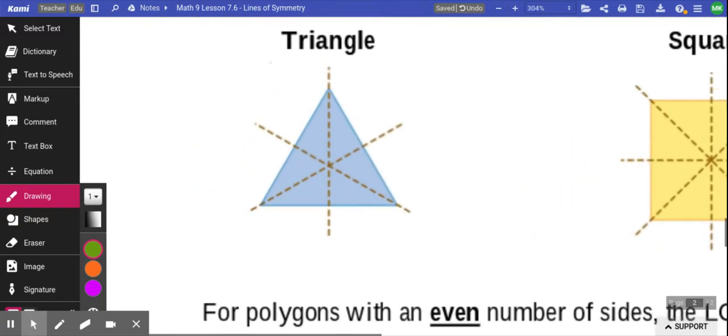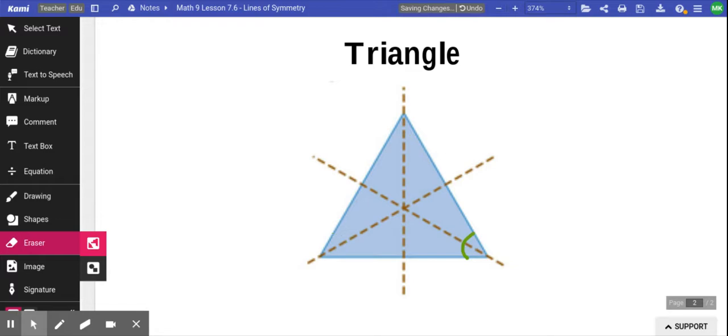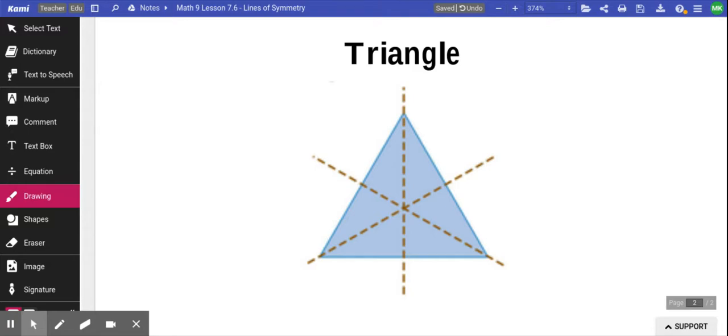Let's look at this triangle. So I know this is a regular polygon triangle because every one of these side lengths is the same length if I was to measure it. And all of these angles are the same opening. None of them get way wider or smaller. They're all identical. They happen to all be 60 degrees if you were to measure them. If I look at this triangle, they've drawn the lines of symmetry. There's 3. So there's one right here from one corner to the other side in the middle. There's one right here from one corner to the other side in the middle. And there's one right here from this corner to the other side in the middle. That has 3 lines of symmetry.